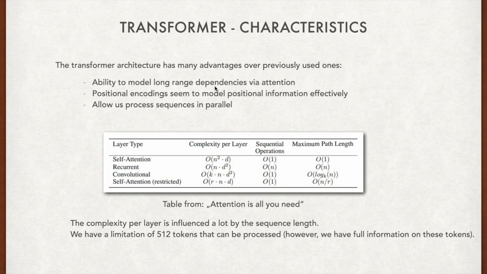However, the complexity per layer in self-attention scales quadratically with the input sequence size, because for each token we need to treat that token as a query and calculate the attention weights comparing it with all tokens available. This allows us to construct the attention matrix, but it also generates high memory usage. In practice, we frequently observe a limitation in which the transformer model can process only 512 tokens at once.